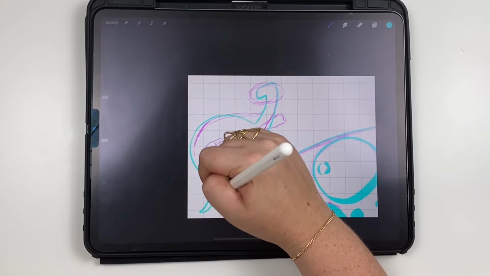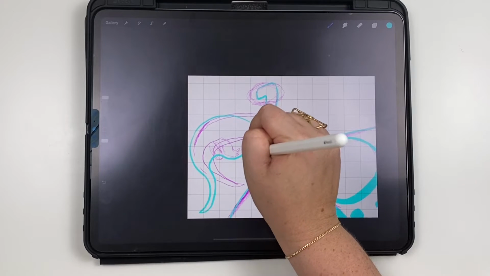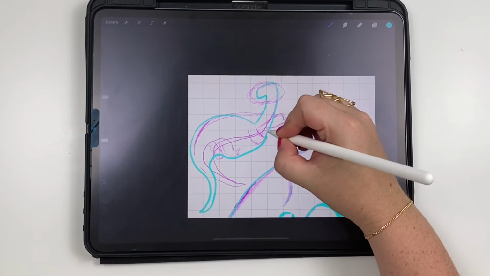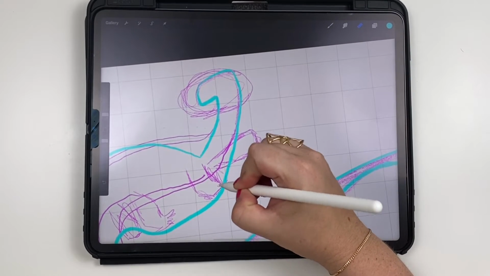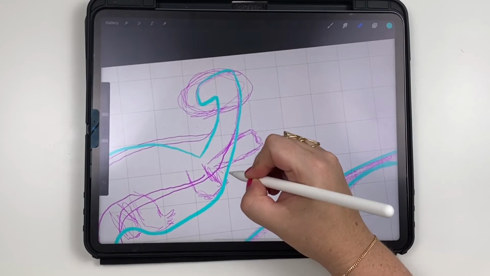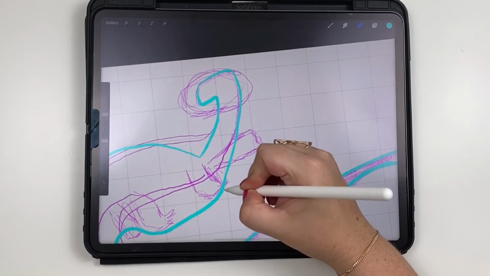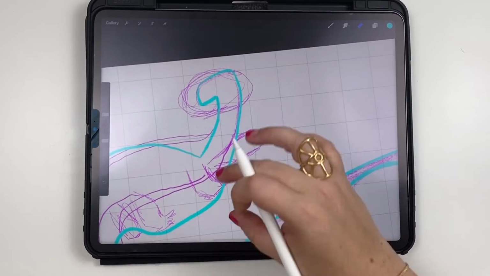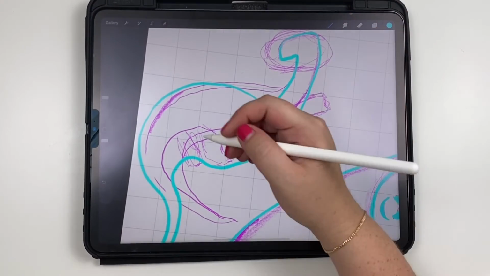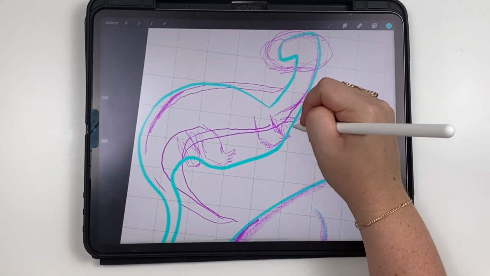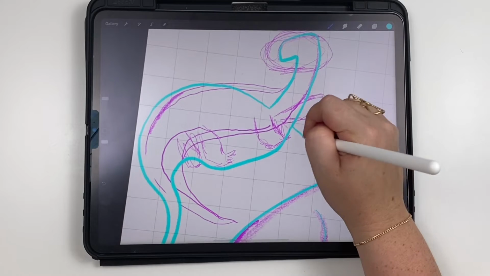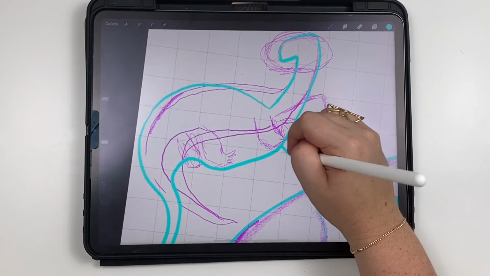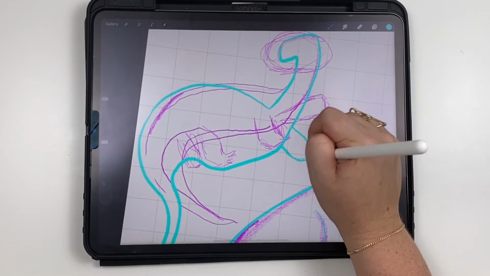So I wanted the neck a little bit longer there. The tail looks pretty good. I'm gonna bend this little leg so it looks like he's waving hello. Like, hello, I'm a space dinosaur, and I'm exploring space. Hello.